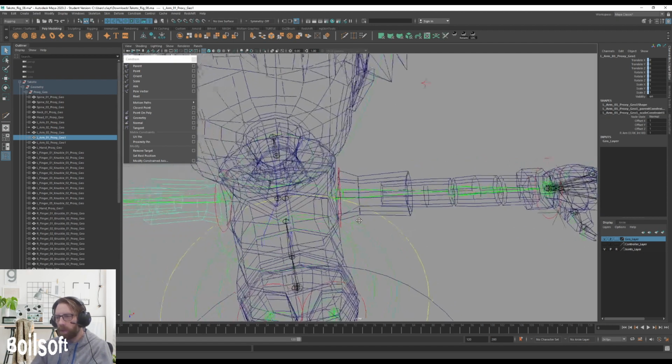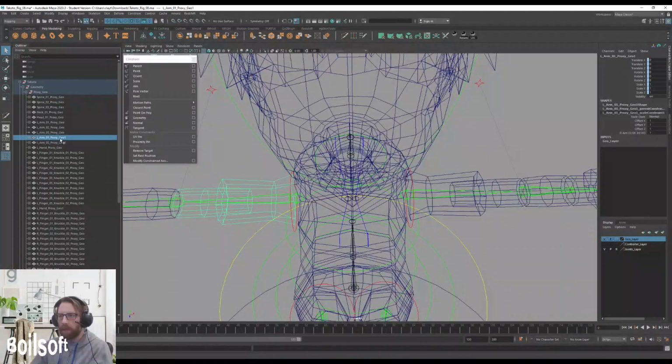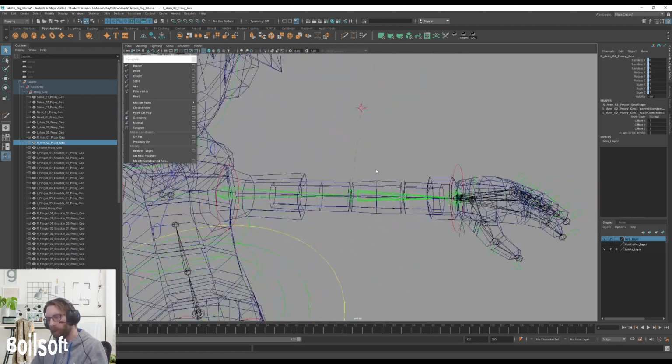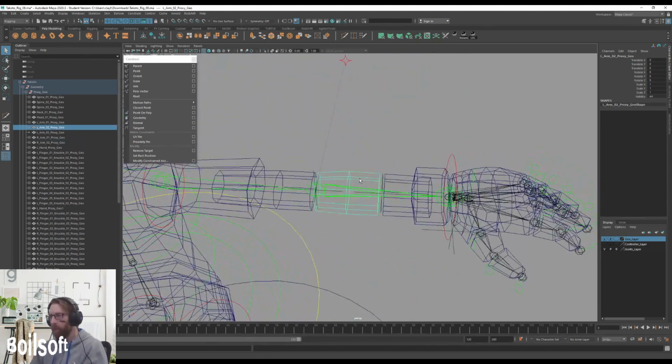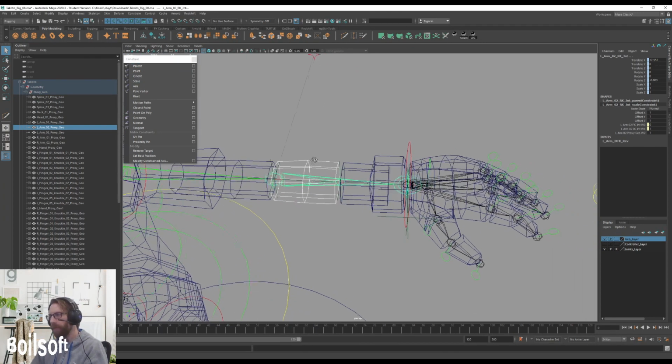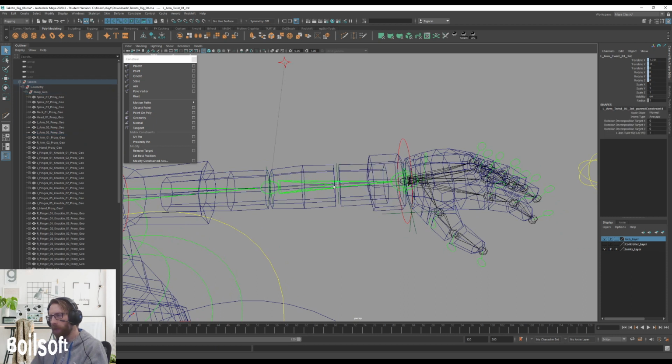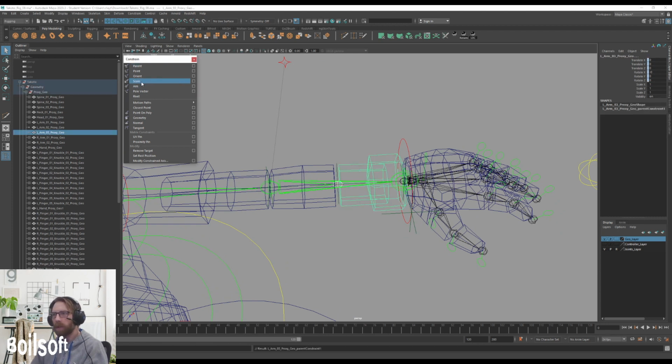Oh, I found this mistake earlier too. I forgot to rename my right side. Not that this matters, but I don't want to cause confusion in my file here. I should say not that it matters for this particular example that we're showing. So here we go. We've got the proxy 2 geo. I'm just going to constrain that directly to our RK elbow, just like it was before. So parent scale constraint. And then we'll take this proxy 3 geo, and I'm going to constrain that to our joint 1 twist joint here. So I've got that joint selected in the geo. We'll do a parent and a scale.